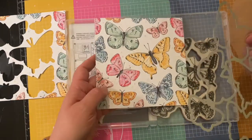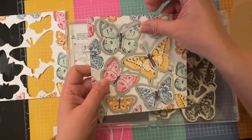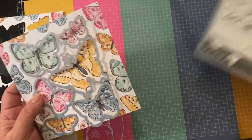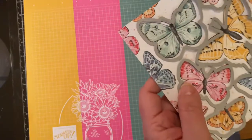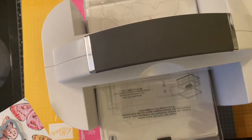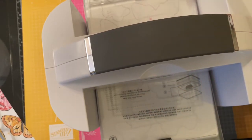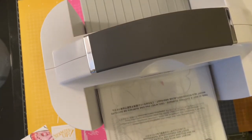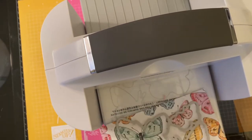So you take this paper and then you put it on here, and see how that fits on there beautifully. And I've decided that today I'm going to show you guys, we're going to use the die cutting machine, okay? I know that this is a very up close one. When I go to do more videos, I'm going to be standing up, so I'll have this camera up more, but for today, we're just going to go ahead and do it this way.